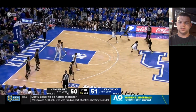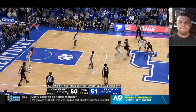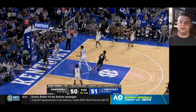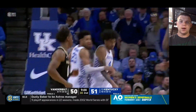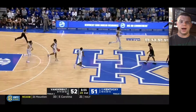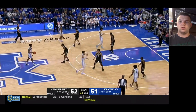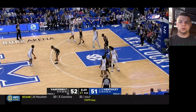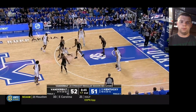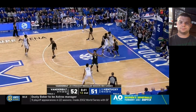Here you go. It looks like he's going to be lifting up. And you see Maxey just bothering him. That time Lee did a nice job getting... Ooh, that's a nice play. Really nice job spinning away from traffic right there and then getting downhill towards the basket where he finishes over the longer guy. And again, he could do that because of his vertical athleticism along with his length. Remember, around a 6'8" wingspan is supposed to be around. So that's very impressive. Just a nice overall sequence from Lee right there. And he gave Vanderbilt the lead back.